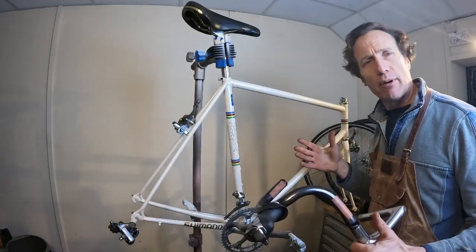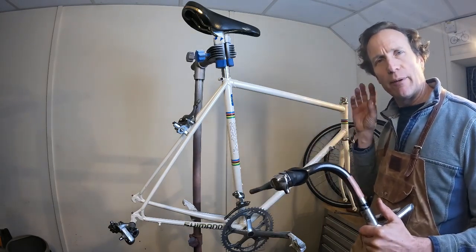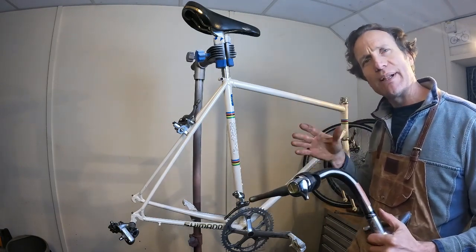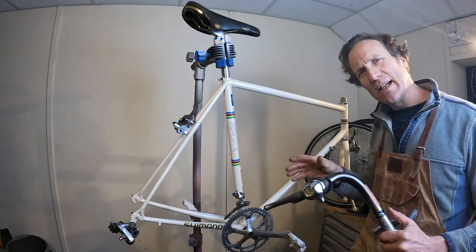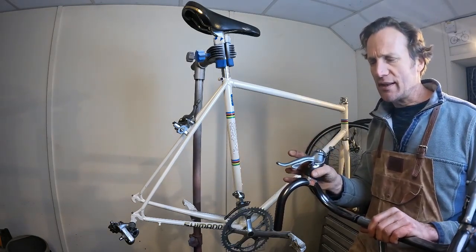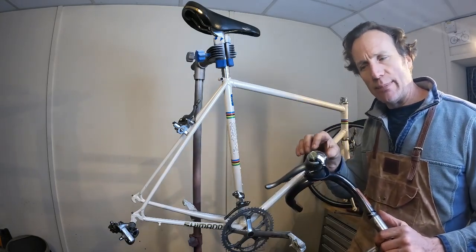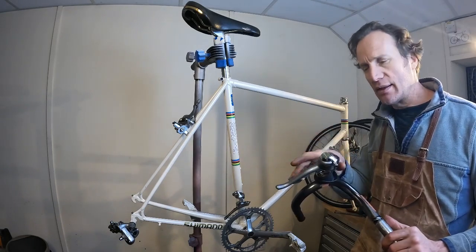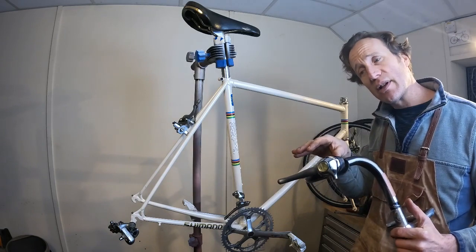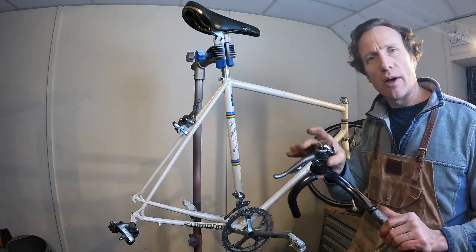Well, we're making some good progress. One problem I did have when riding the Bertin before restoring it was a bit of ghost shifting and miss-shifting on maybe gears 2, 3, 4 around there on the Shimano STI system. Now, these early STIs are not rebuildable. You can't get into them. They're kind of sealed. Campagnolos, you can. The Ergo levers are a bit more user-friendly like that. But these early Shimano items are not.